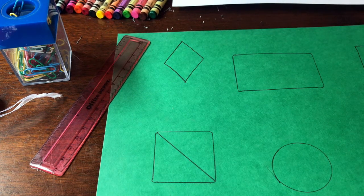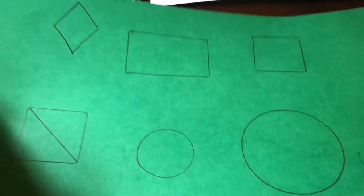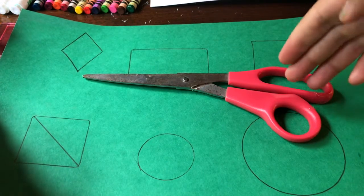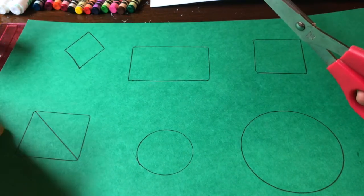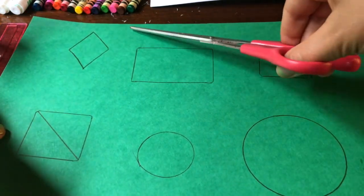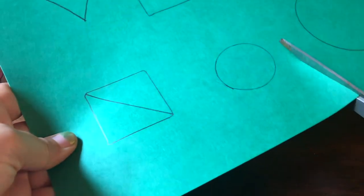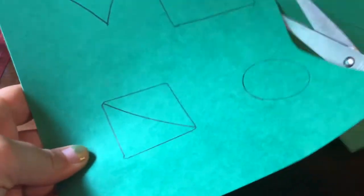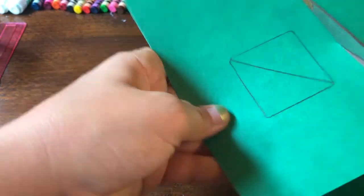Okay, now I'm going to pick up this side of the folder and I'm going to cut these shapes out with you. All right, now what you want to do is pick up the piece of paper and pick up your scissors. Remember, your fingers go in the big hole and your thumb goes in the small hole, and you pick it up. The easiest way to get our shapes out is to first cut a long strip and a long strip, so we're going in between our shapes. And we just want to take them away from the other shapes. So we're not actually cutting the shape out yet, we're just cutting them away from the other shape.